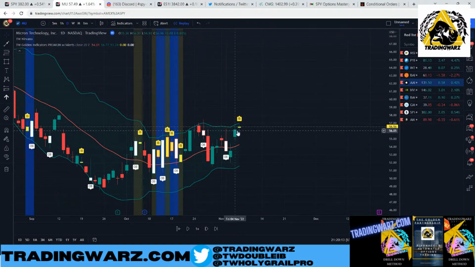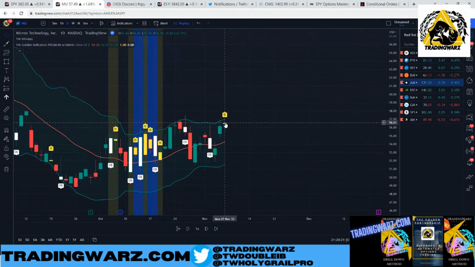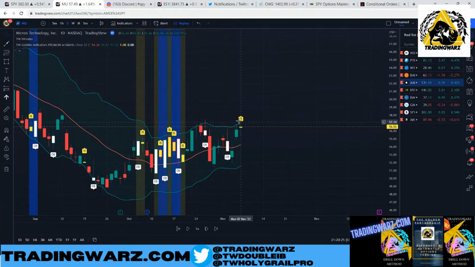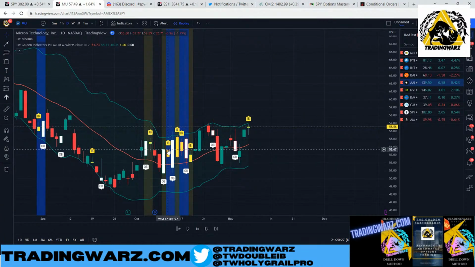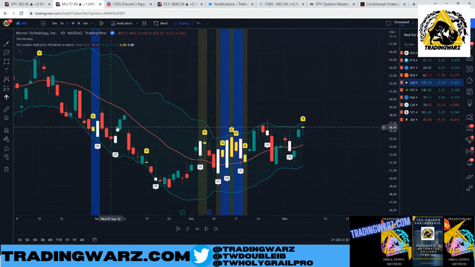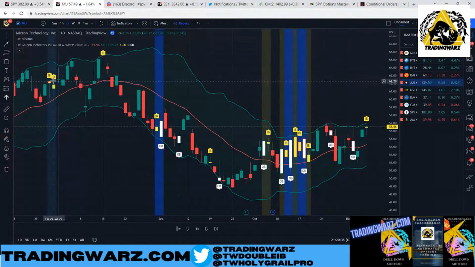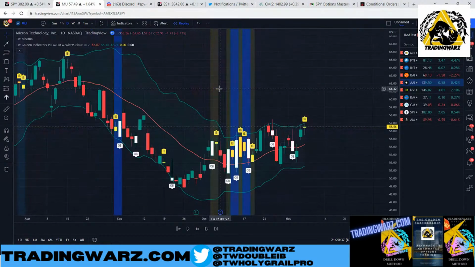And then we came to Monday where we had a simple inside bar, very similar to this, which was near the top of this range. So we're expecting at MU for there to be an increase in volatility with this inside bar. Even if you look at these inside bars in the past, after these inside bars, there tend to be a volatile day. And as day traders, that's all we care about, right? We want volatile days. Volatile days, it's what's going to pay us.